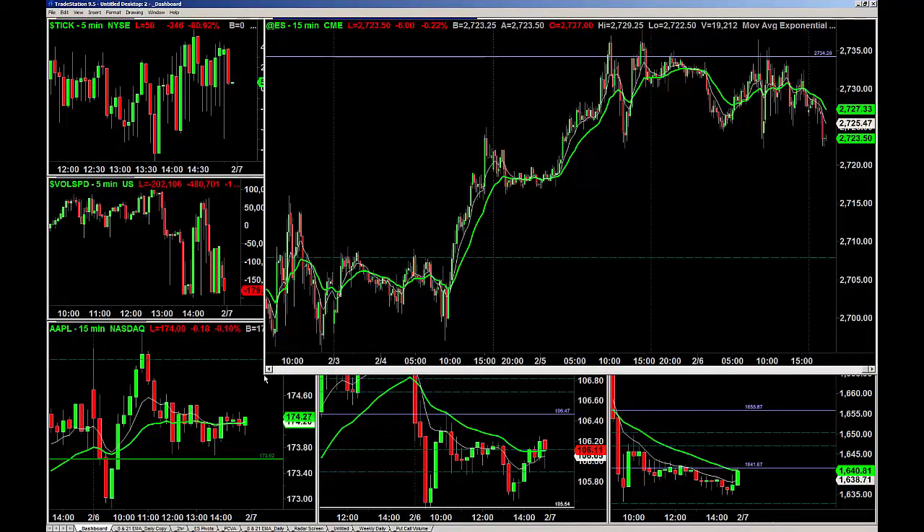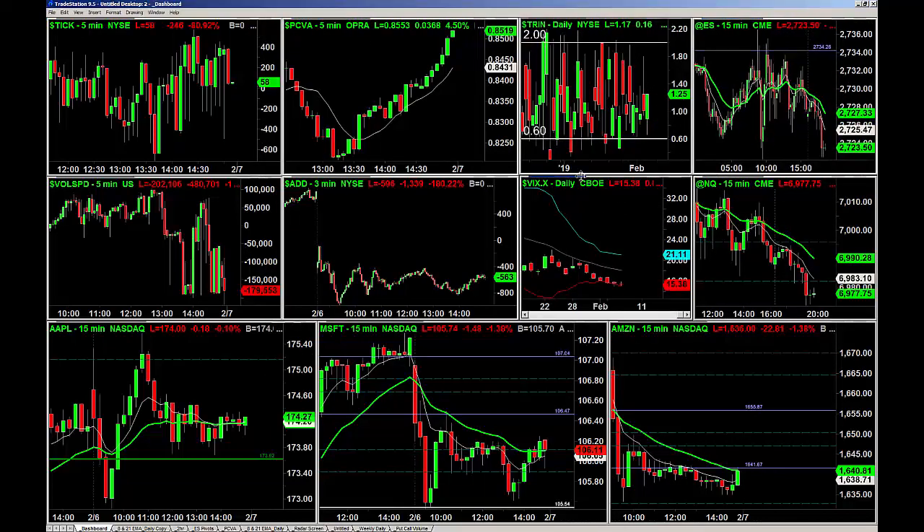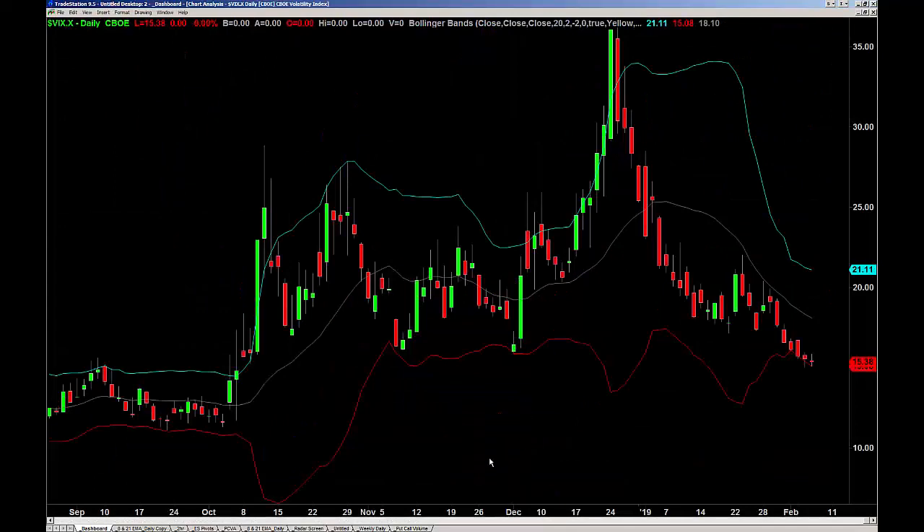The VIX can be helpful to determine periods when volatility may be a little too extended in either direction. If you look at the daily chart, it's in a very similar situation based off what you saw here, and now this is just another instance of it. It could keep moving lower — there's no guarantee it's going to be a reversion-to-the-mean type situation, but that's what I think it will be.